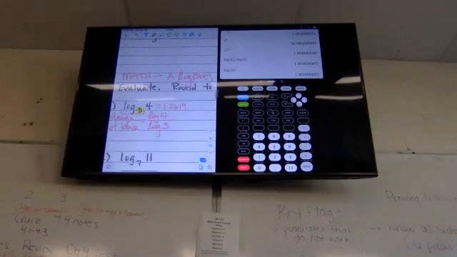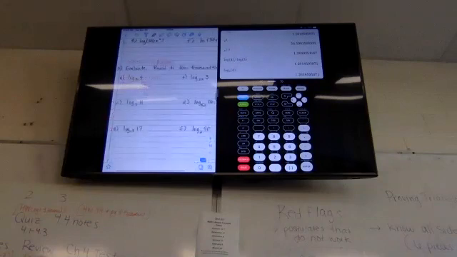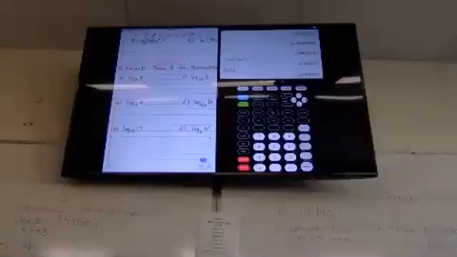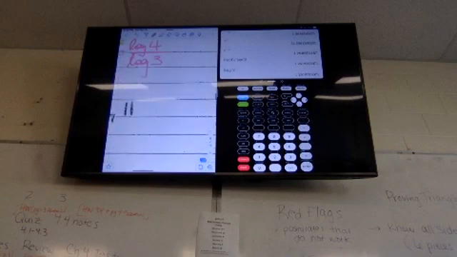What I want you to do is find the rest of these. So there's 5 more. I just want you to practice punching them in. Punch them in, what do you get? And it says round to the 10,000th, which is 4 spaces after your decimal. I'm gonna write the answers up so you can check, and that's the last thing I want from you. So once you practice plugging and chugging, you are done for today.